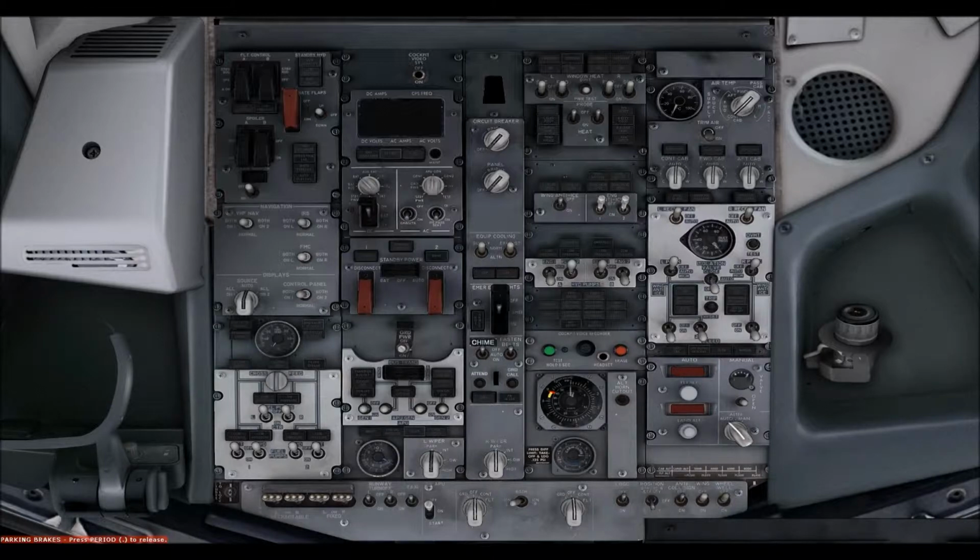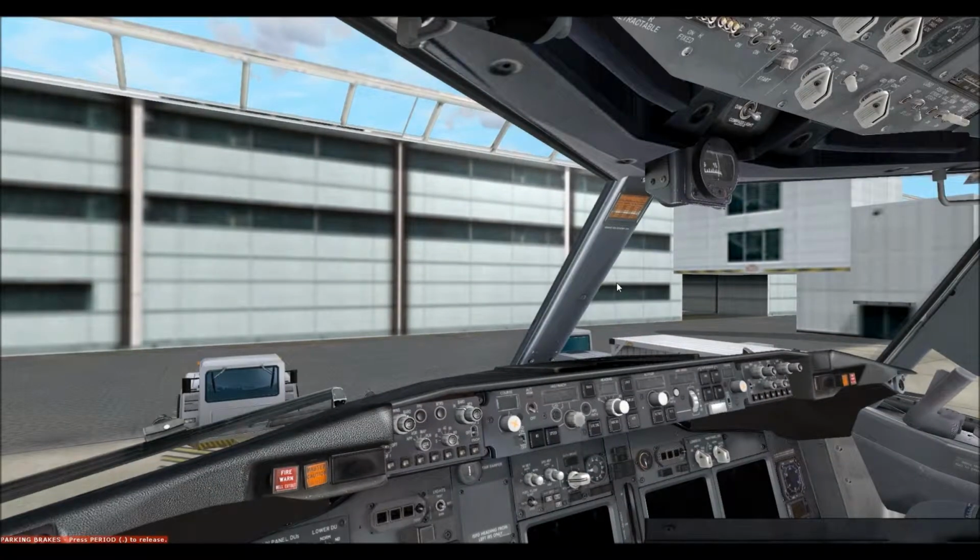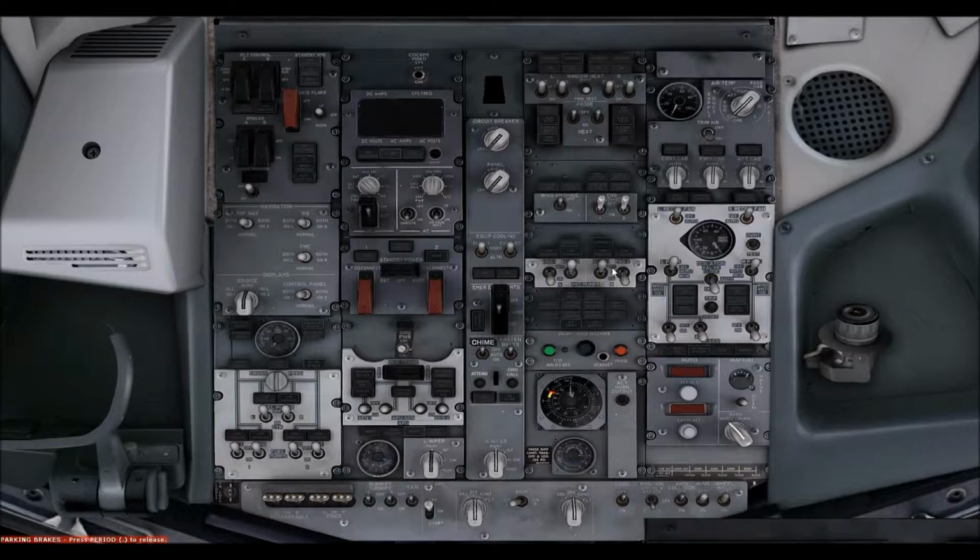So, first off, we're going to go to the overhead panel. If you don't have to get there, press Shift 7, or you can look up over there. Shift 7, okay. So, we are going to turn on our battery, which is over here on our power. So we're just gonna flip this black, keep down battery. We're gonna flick this black switch, or black cover, should I say.